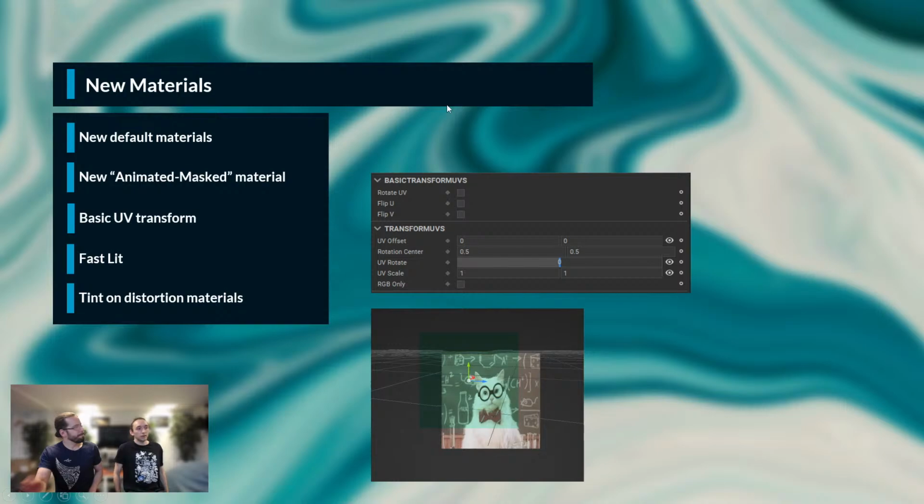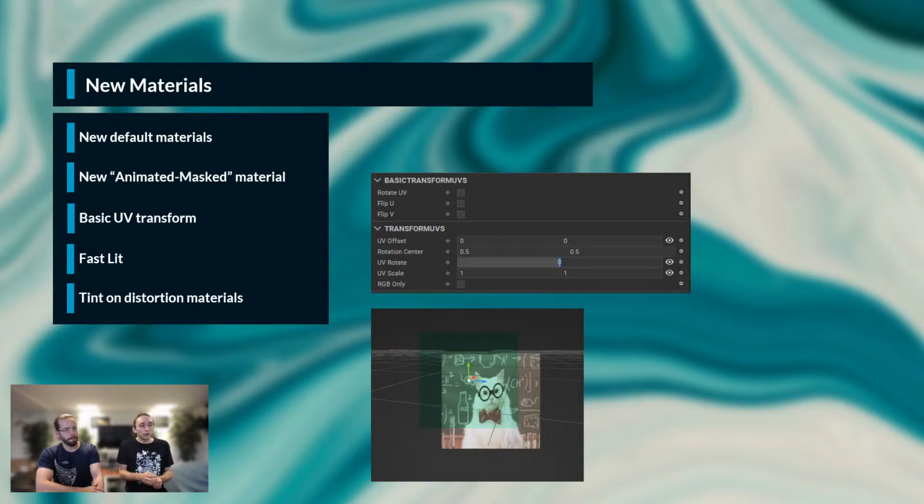So Simon. So yeah, let me talk to you about the new materials. Previously the experimental materials are now going to be the default materials, which shouldn't change much. It's mostly internal reorganization and refactor of the old materials, but some features change here and there.